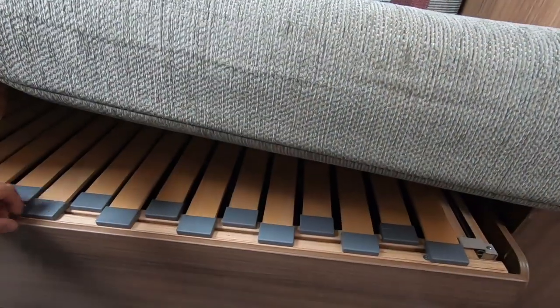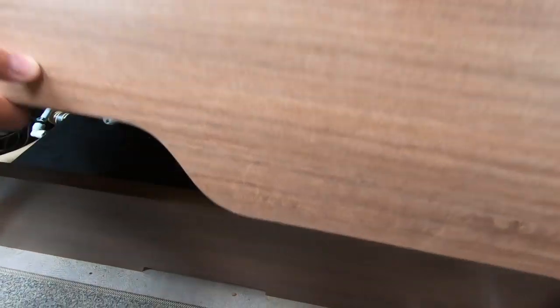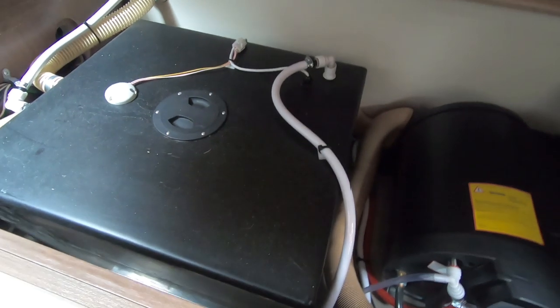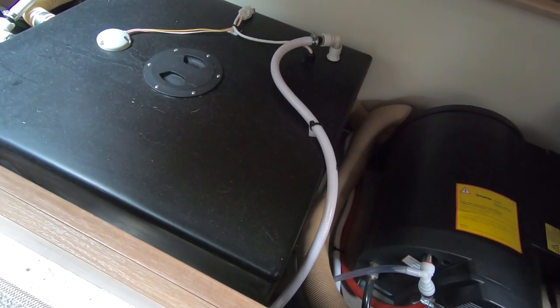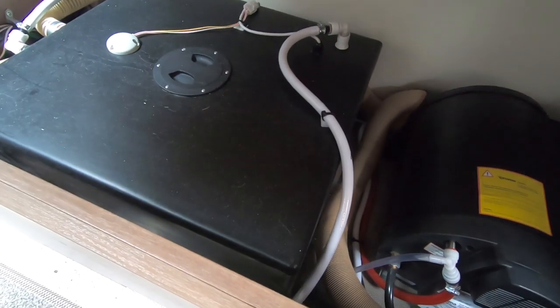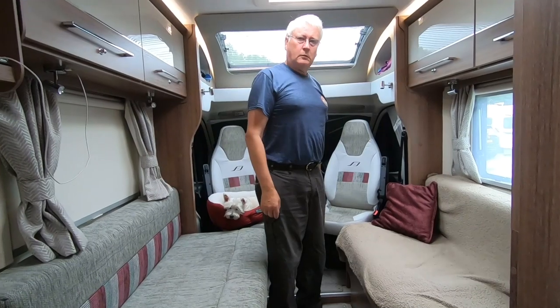Just want to mention the storage under here, or rather the lack of storage under here. Because if I lift this up, oh! What you've got under there is the water tank, which is nice that it's inboard because it doesn't freeze when it's cold, and you've got the heater unit. So that cupboard is actually used up, so we can't really use that. I don't think you want to move a lot of wires.